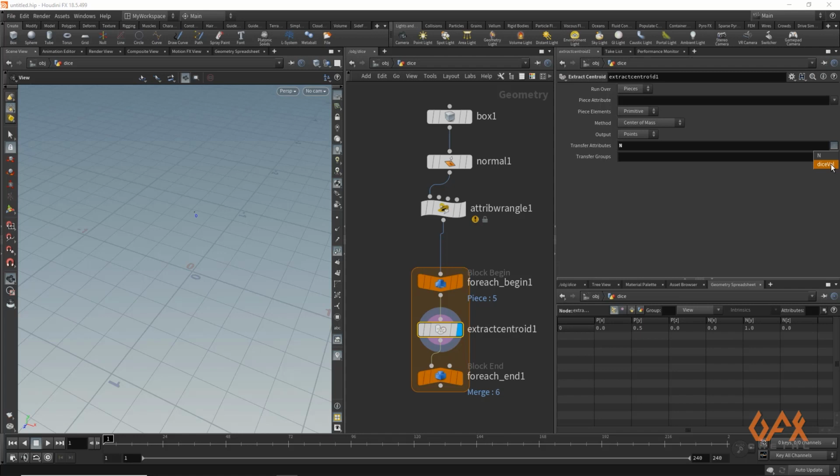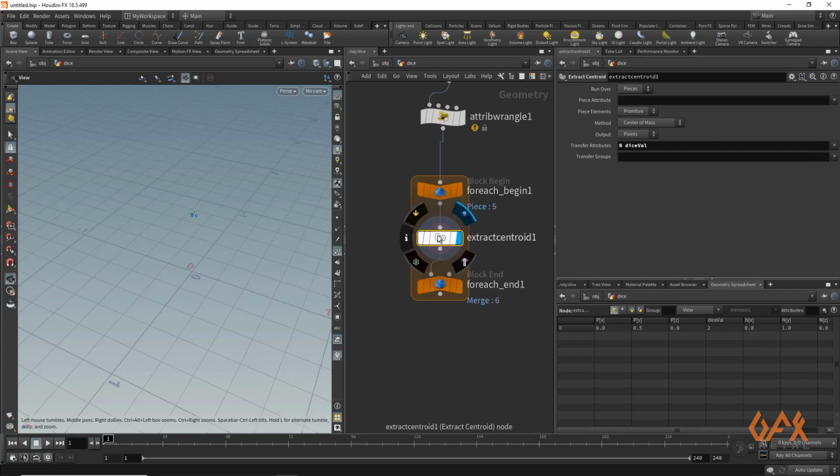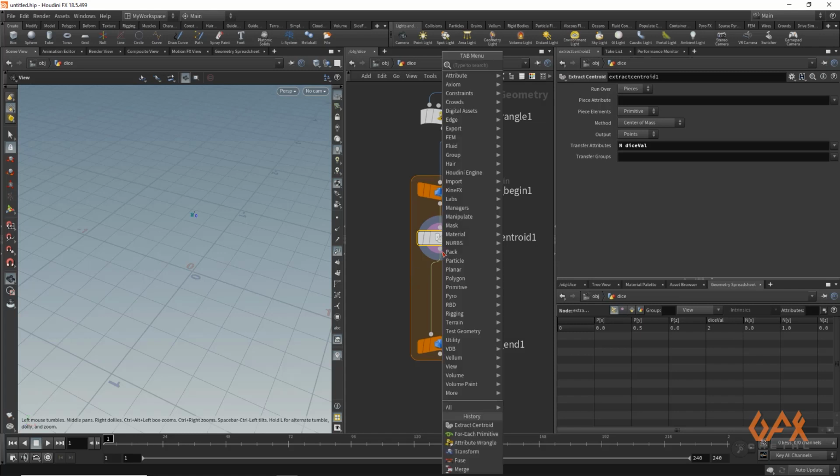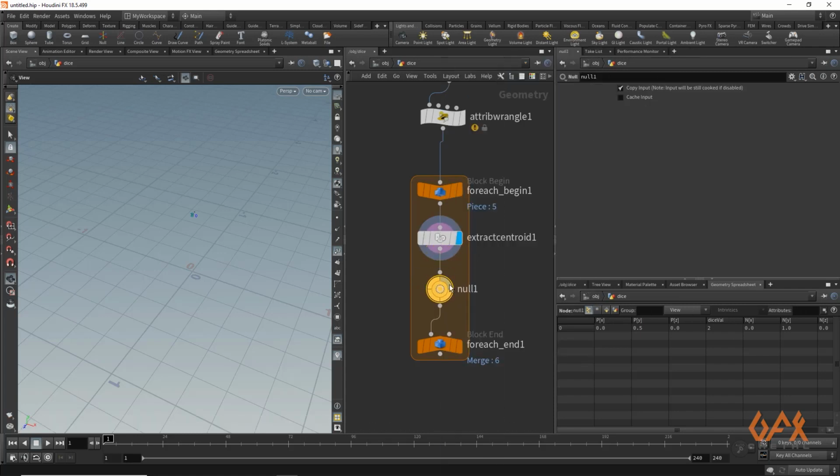We basically transfer attribute from primitive to point, and that is this. Okay, so now actually we get that dice value over here within that point, and I prefer that I just apply one null over here to locate that particular stuff. So out point info, like that.